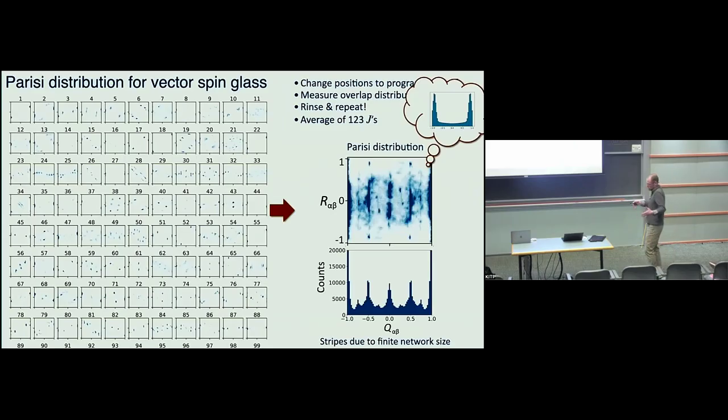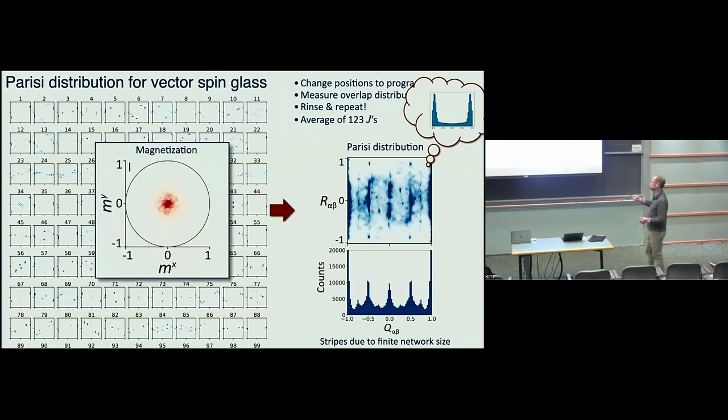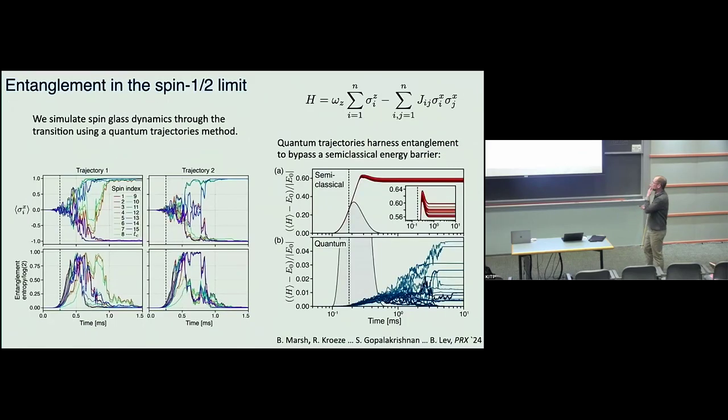But as we make a better quantum optical system with more sites, now we have about double the number of sites, we can triple and quadruple that with better tweezer systems. You'll make this more and more smooth. And then, of course, the magnetization is also 0. So that checks out.